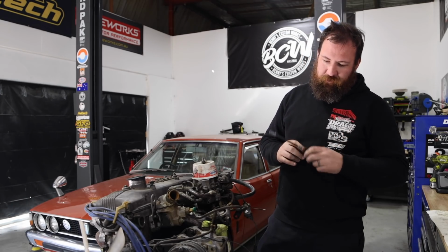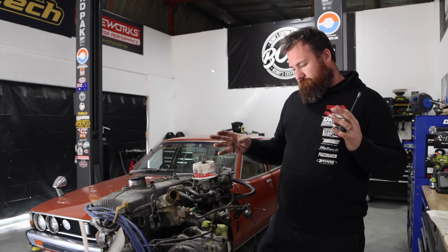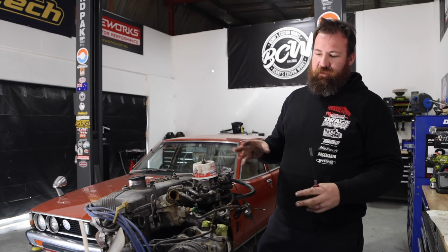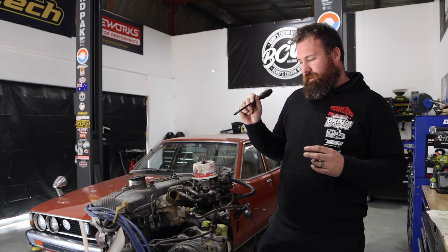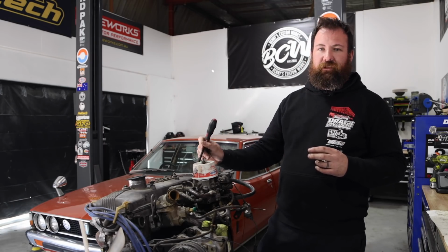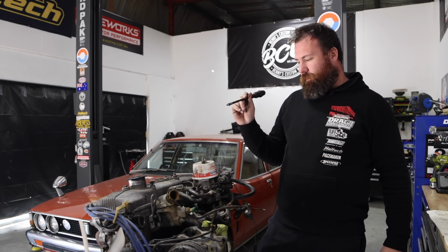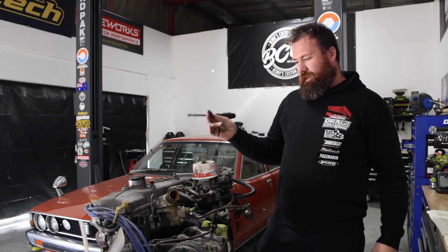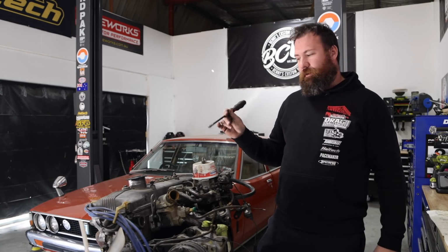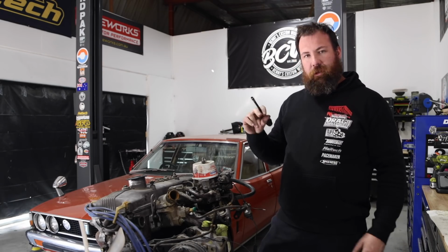So basically it's just going to be tidying it up, removing everything off of it and assessing exactly what parts we need. Hopefully by the end of the day we'll also be able to send the cylinder head off to get machined. We may send them the valve springs as well, depending on what the lead time is going to be on those springs. If not, we can fit them here. But depending on the lead time of that sort of stuff, we may or may not end up fitting the springs as part of a later video. So we'll keep stripping away.